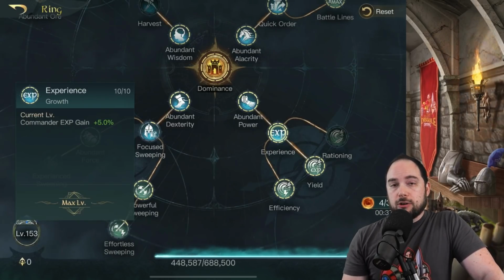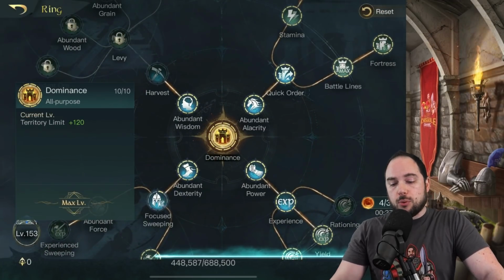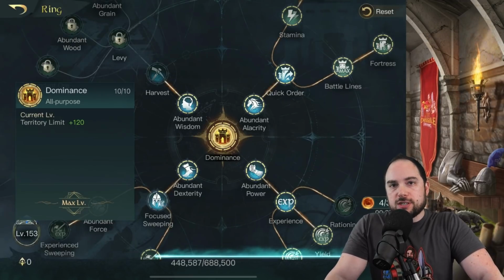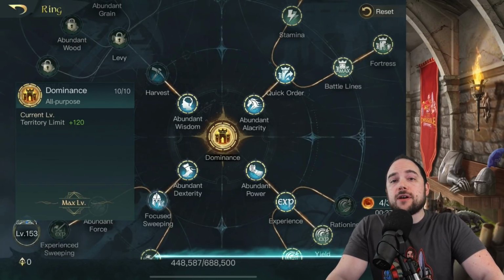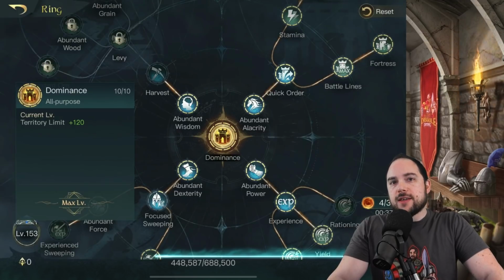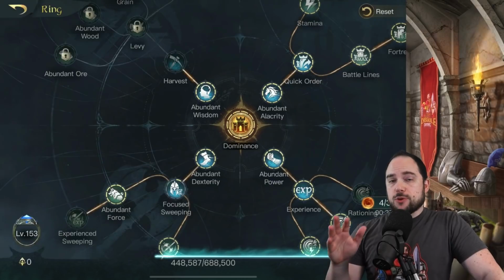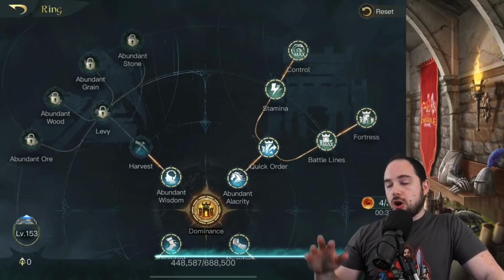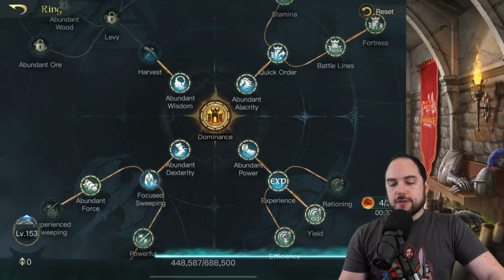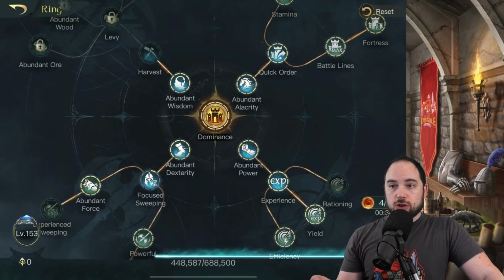Boosting the experience you gain on your commanders is a big deal. And last, but probably most important, is dominance. This is so crucial. Dominance increases your territory limit. You want to have this boosted as fast as you can, whenever you can. This is arguably one of the most important places to put your points. Every time you can do it, you should do it, even at the cost of doing other things like getting to max control. Do dominance first. This is your number 1. Get more tiles. That's what the expansion phase is all about.